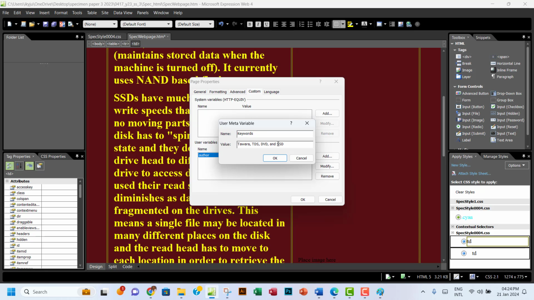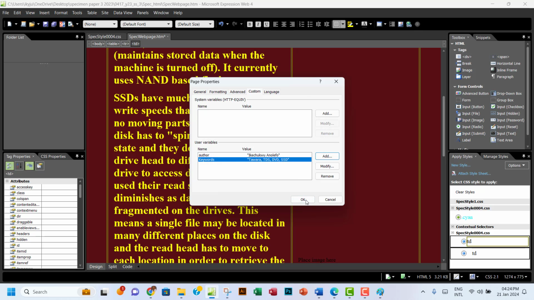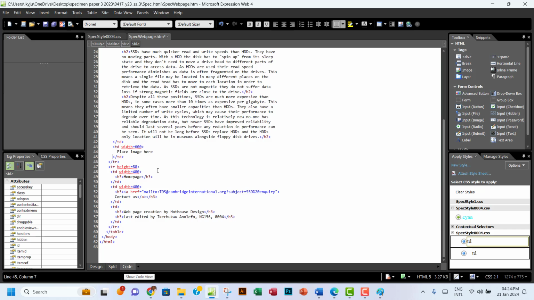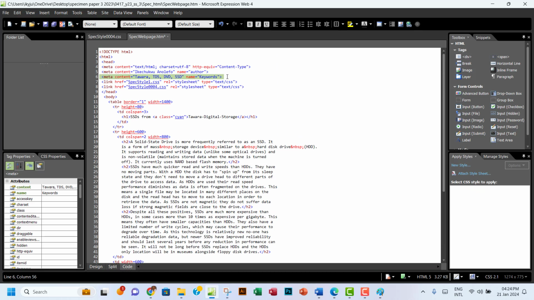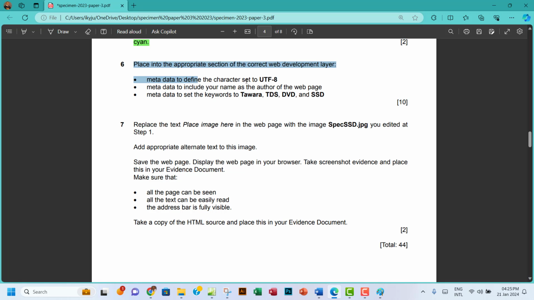Click okay, then okay again. Come up to the header and see that the code for the meta tag has been added. The name is keywords and the content is Tawara, TDS, DVD and so on. I think that's about it. For number 6, I've finished.